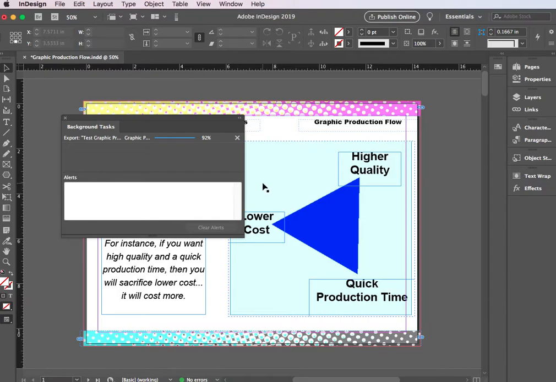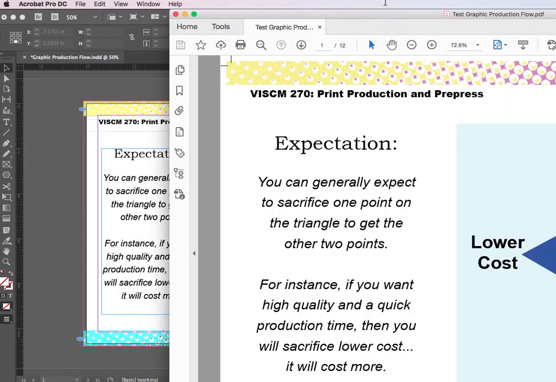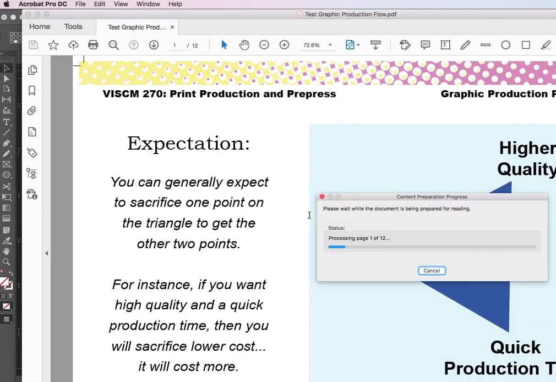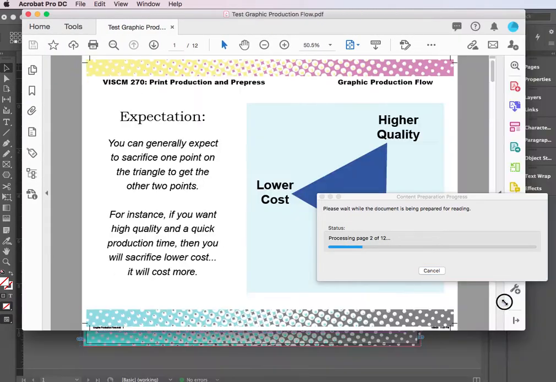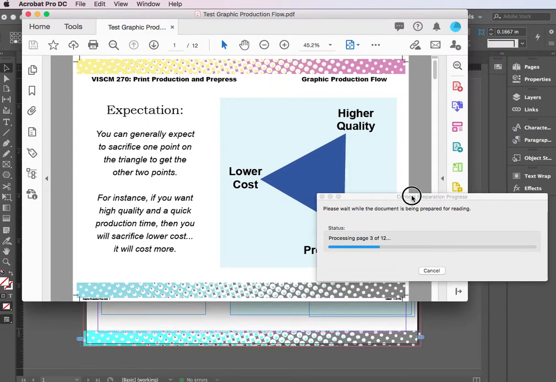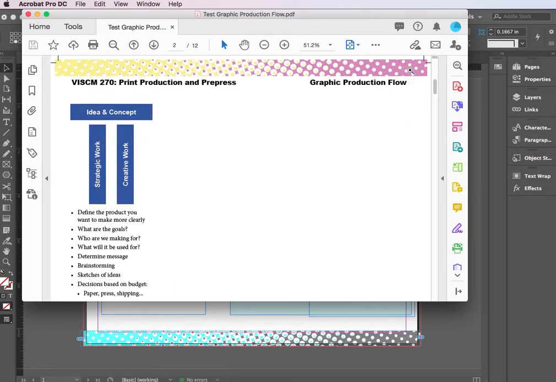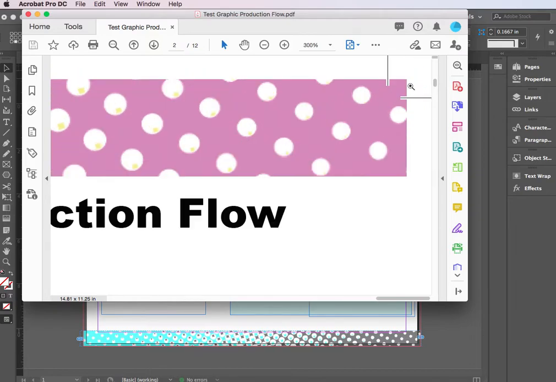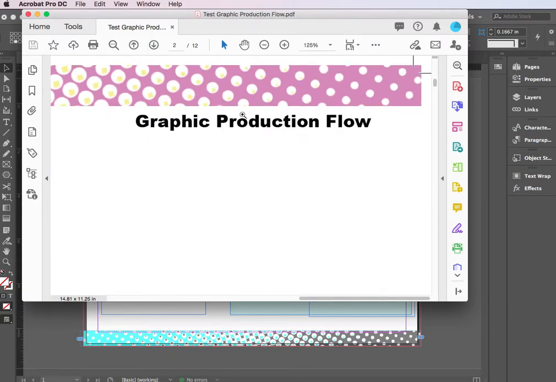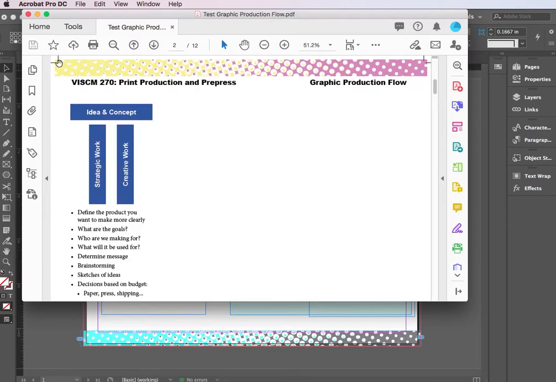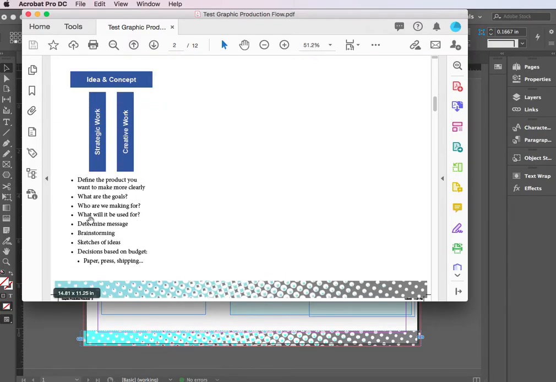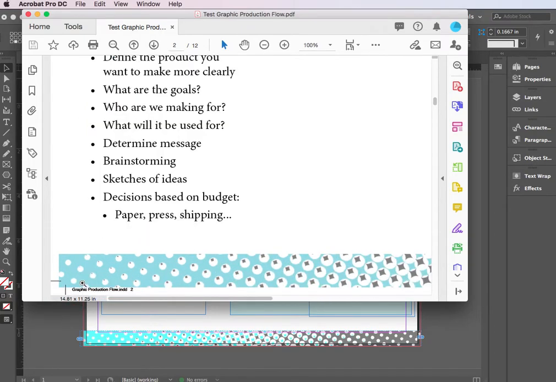I should fast forward the video here, but here we go. We've got the PDF. And a good way to check that you got your bleeds done properly is to zoom in on the PDF. And where the bleed is, you'll see the crop mark here and the color going past the crop mark. That means the bleed is correctly set. You should see that on all four corners, like there and down here. And there's the page information as well.